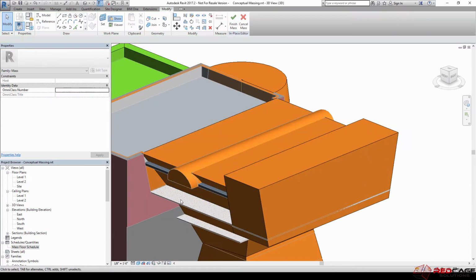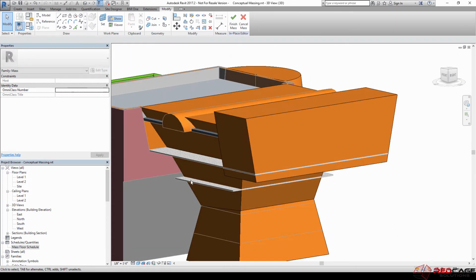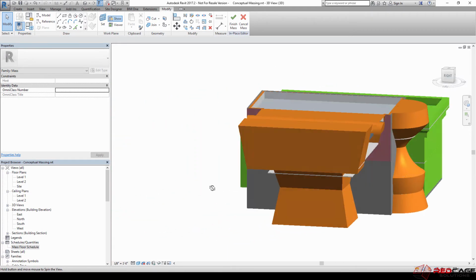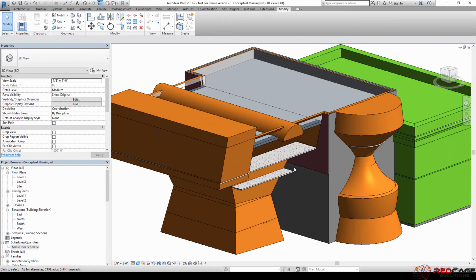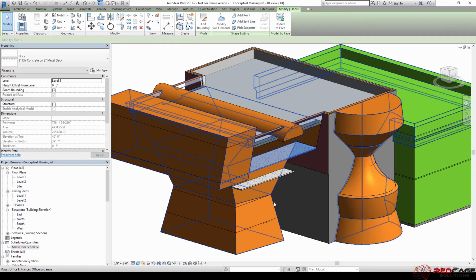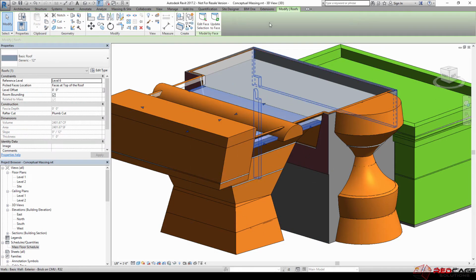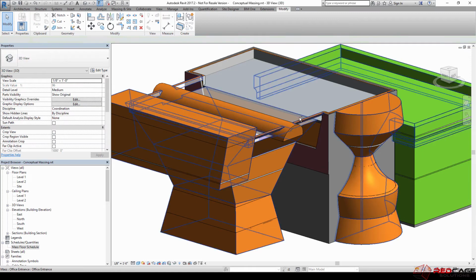Okay, so you can see how these floors are now projecting out. So we're going to get a little bit less floor on probably level 4 or 3, I'm not sure. So we'll say finish mass. Okay, and now if I select this floor and say update to face, it shrinks it down. We can do that with this guy as well. And the roof is probably the same thing. So 1 face out of 2, they will lose and redo. Let's just go for it.